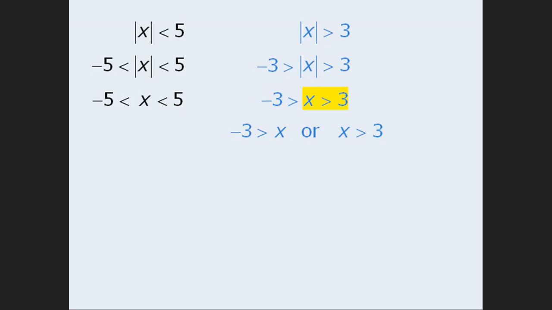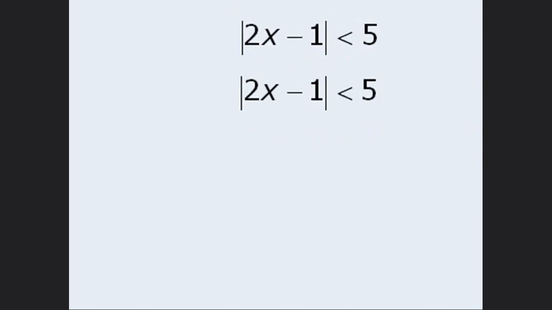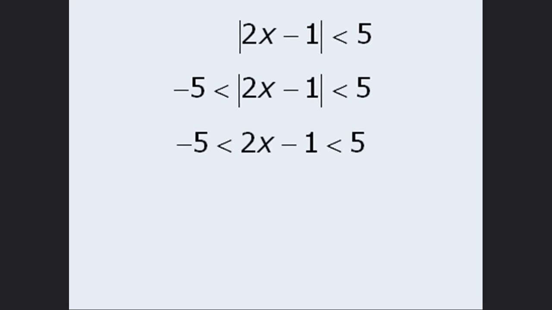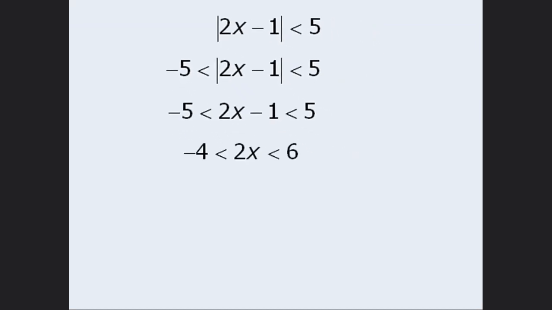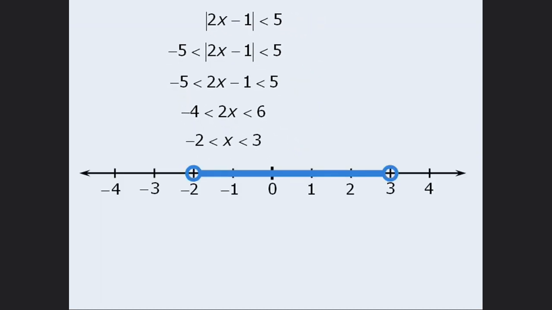So, the solution to our inequality is x is less than negative 3 or x is greater than 3. Now let's use our technique to solve another inequality. We'll take the given inequality and add negative 5 and an inequality sign facing the same direction. From here, we'll remove the absolute value symbols and solve for x. We'll add 1 to all 3 parts, and then divide all 3 parts by 2 to get x is greater than negative 2 and less than 3. If we wish, we can show this solution on the number line.